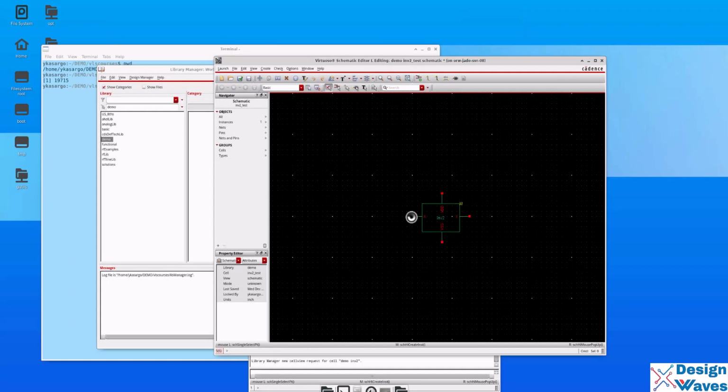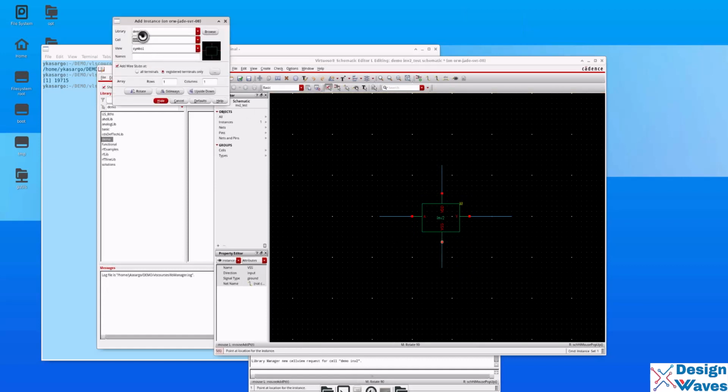Okay, and let us connect one wire here, one wire here, one wire to VDD, one wire to VSS.